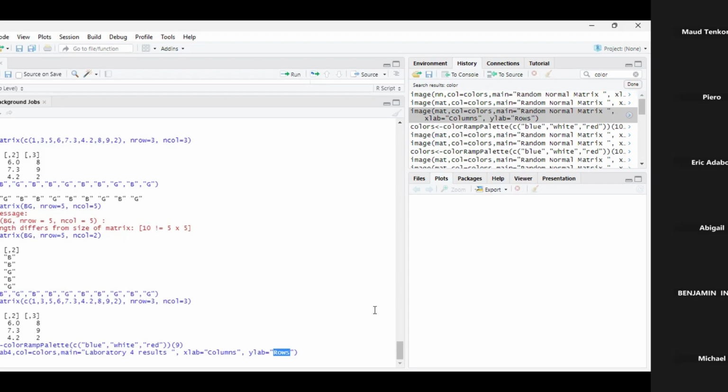Does someone have a question? Yes, I wanted to find out, Doc, so it means that the terms xlab and ylab define the axis. Yes, it's a language for the code. And that language we call syntax. It has no relationship with our lab 1, lab 2, lab 3, lab 4. No. Okay, good point.